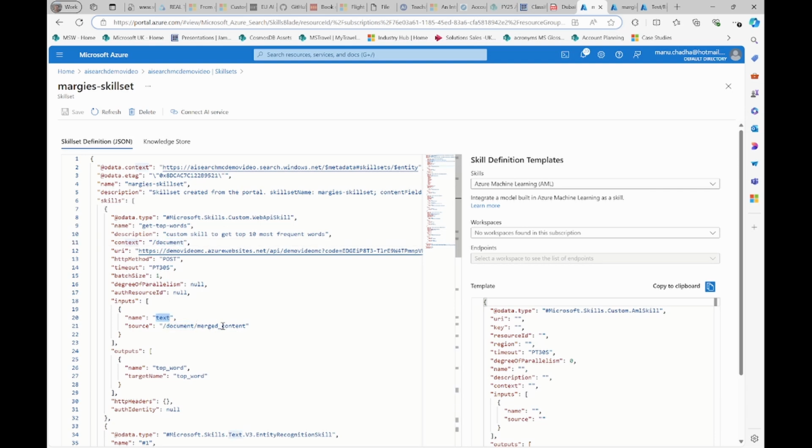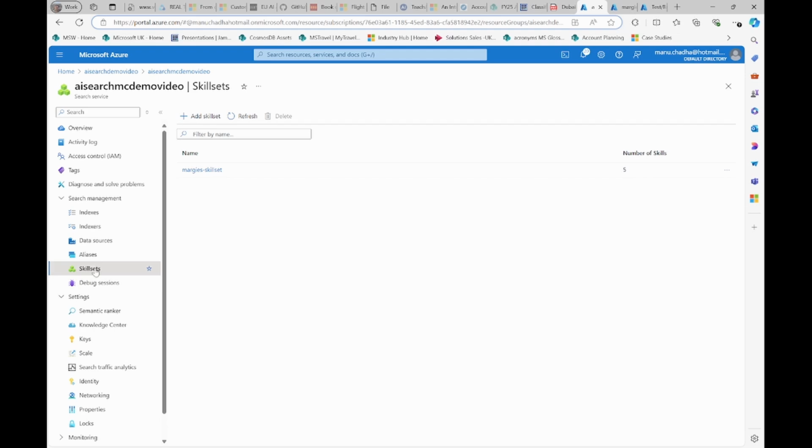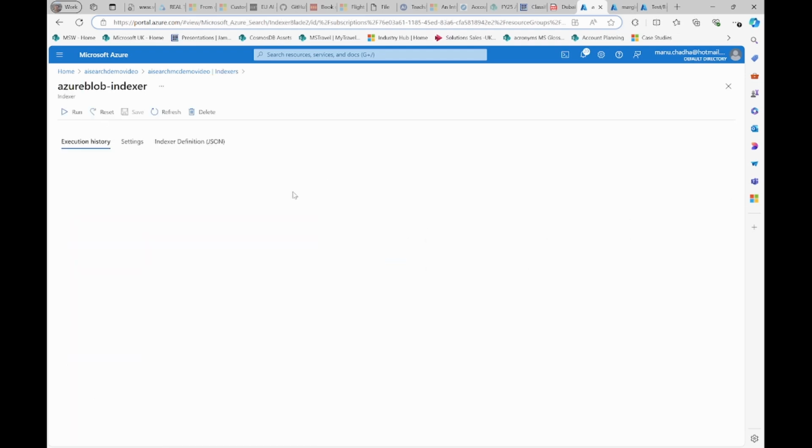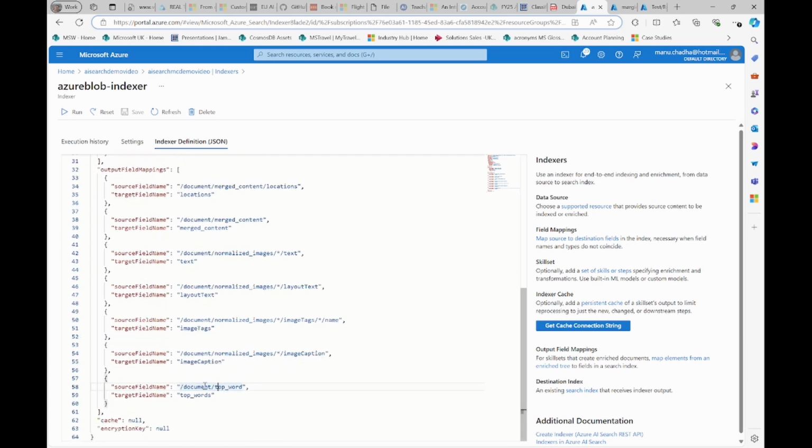That text will have the content, and then as output from within document create another node called top word, and that will have the output. So that's essentially the mapping which is in the indexer here, index.json. So this is the mapping here that function will send something back in document top word, and so that's what the indexer is receiving after the enrichment has been done from the function.